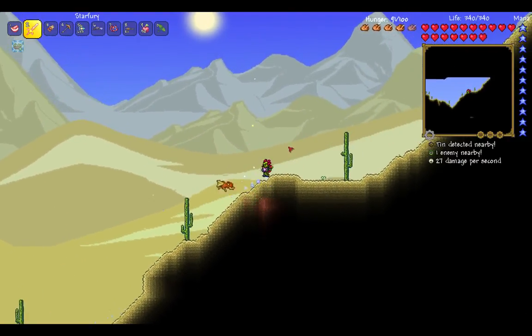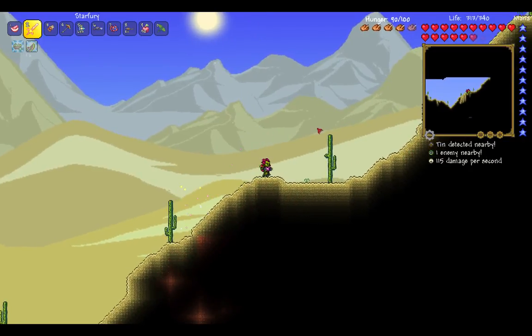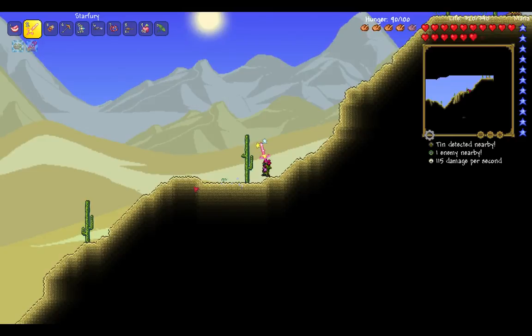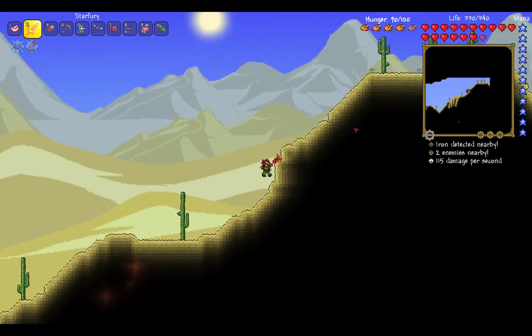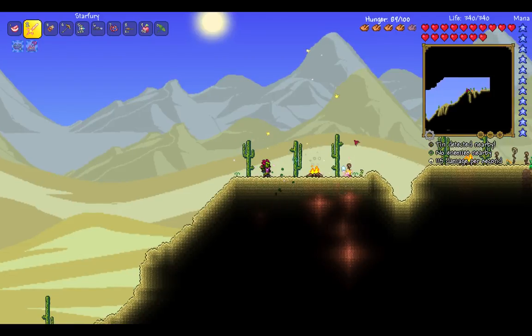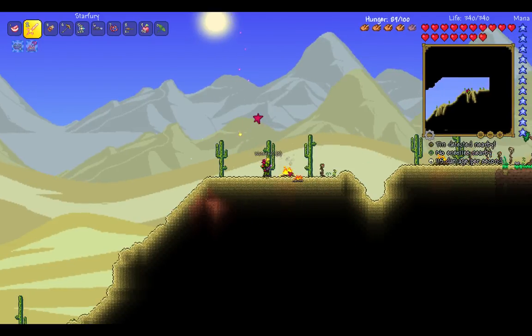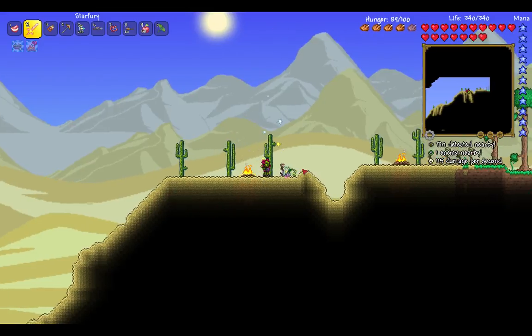All right. Oh. See, they're not dropping any loot, which I'm wondering. I'm thinking they're supposed to, probably. Okay, so now we're at the reach, if I remember correctly. Pretty sure that's what these mean.